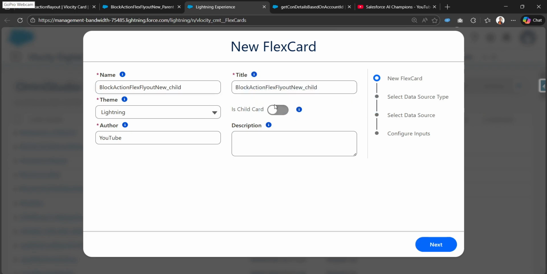The most important thing to remember is to make sure this child flex card is a child card, so this toggle needs to be on. This can't be updated after the flex card creation. In order to update it, we need to delete the flex card. So please keep in mind to turn this toggle on while creating the child flex card.